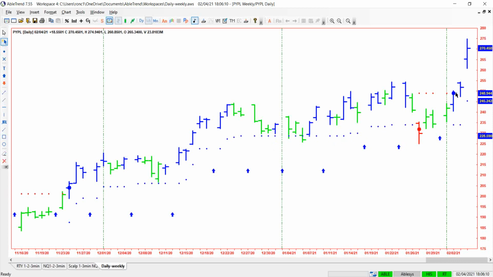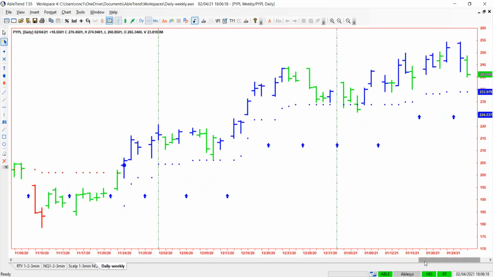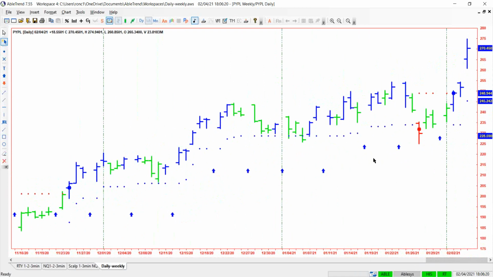Now, a new buy signal came in 2 days ago. Here it is. There's that first blue bar. Now, it's been on a weekly buy signal. Oh my, look, go back here months. Obviously, the market continues to go higher. So even though there's a big pullback here, a lot of people don't have AbleTrend. Oh no, what do I do? Well, we know what to do. Right here, 2 days ago, we got in at 248.